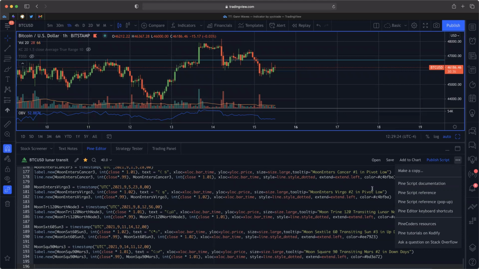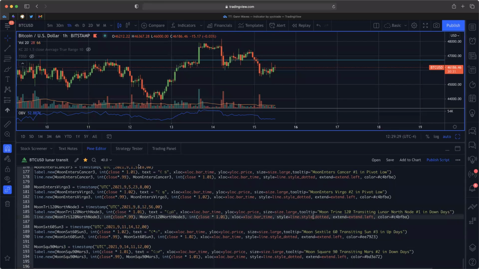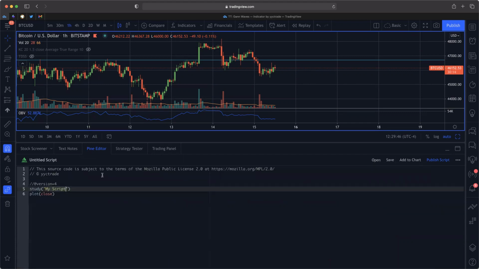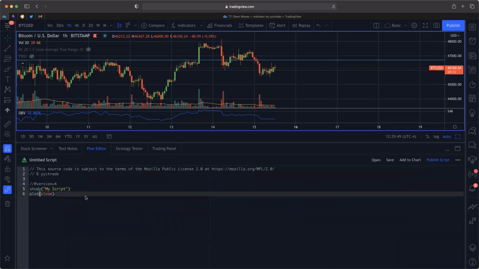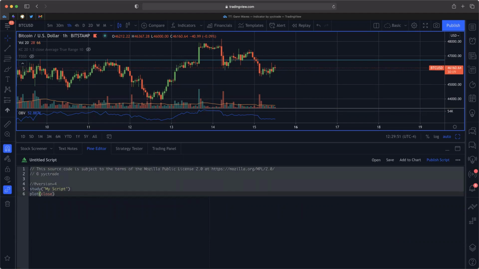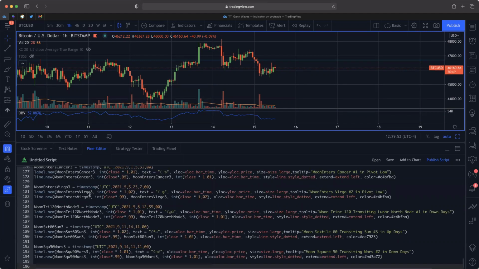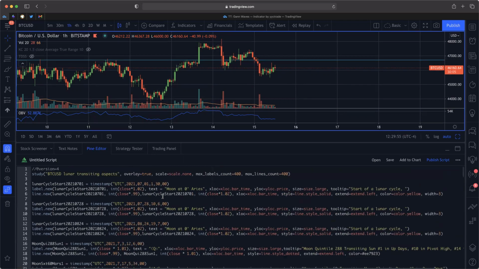If you haven't used this before, you can click on more here, actually. No, that's not it. What I want to do is create a brand new Pine script, and I'm having a little mental block here on where that is. Here we go, open. You go to open, okay, and you want to create a new blank indicator, okay? And then you can select all, and then paste in what was generated from Time Trades, okay?